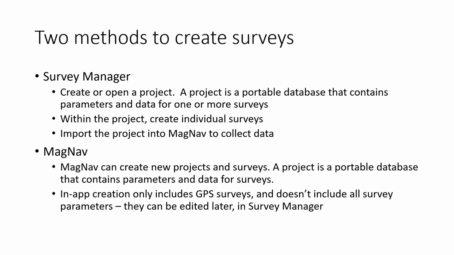The other way of creating a survey is to do it on MagNav. You can create a new project and surveys within it there. This method has some limitations. You can only create GPS surveys, and it doesn't include all survey parameters, though they can be edited later on in Survey Manager, even if you've already added data to a survey.